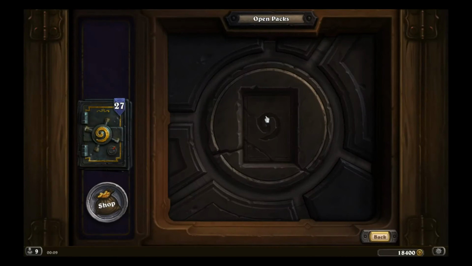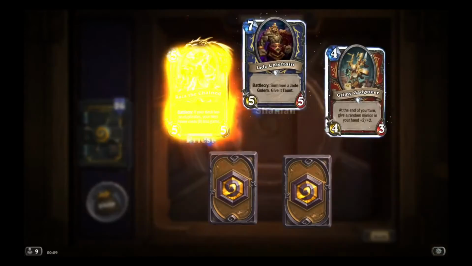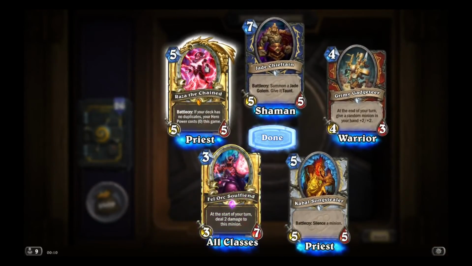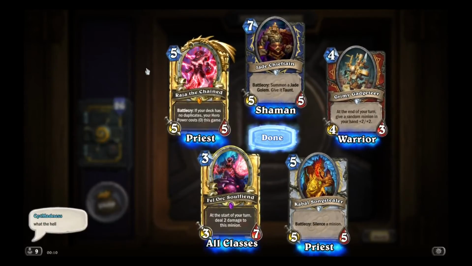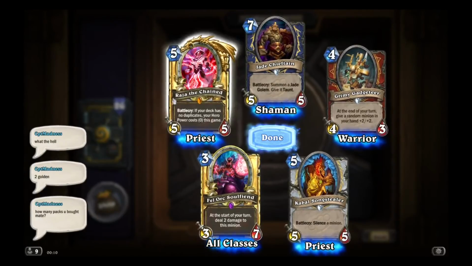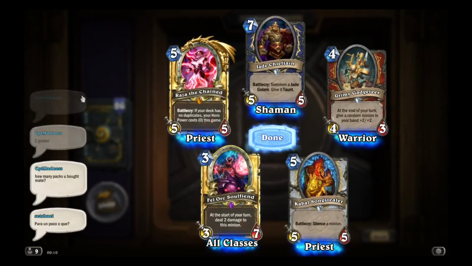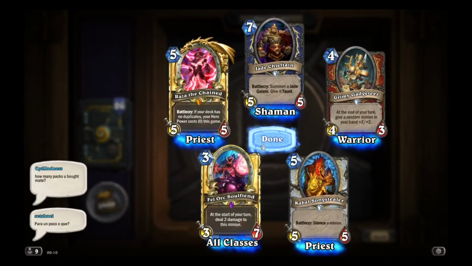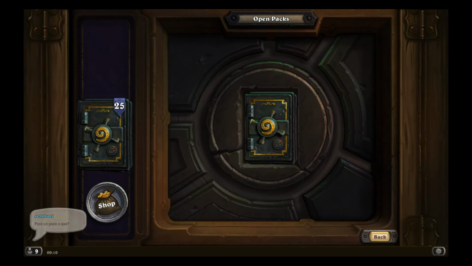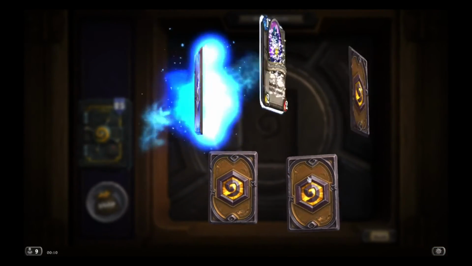Oh gosh, how many legendaries have we opened so far? Huh! Raza the Chained in golden form. Wow, so yeah, I'm very confused. That's our third Raza the Chained. And everyone's now messaging me. Oh dear. How many packs did I buy? I bought too many.